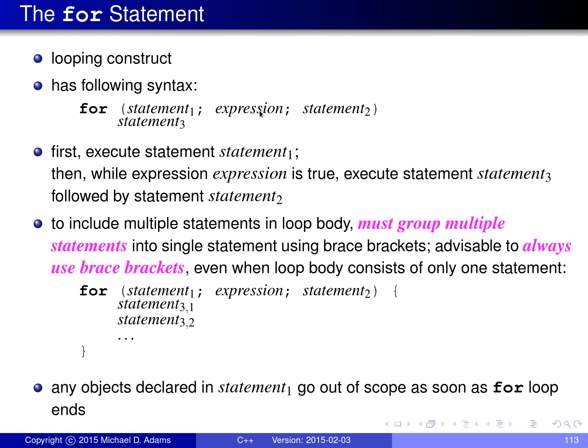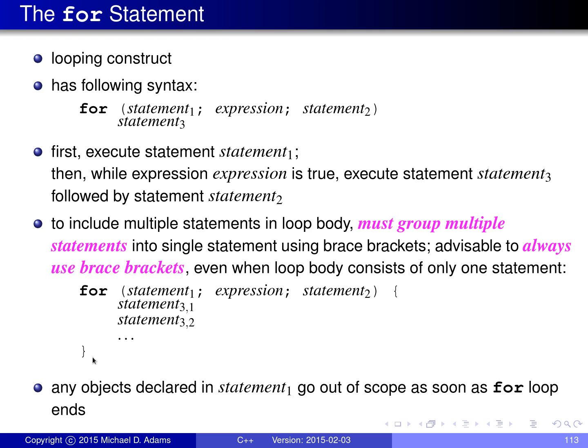And just like with most other constructs that we've talked about so far, control flow constructs, if we have multiple statements that we want to put inside the body of one of these constructs, like if we want to put several statements in the body of a for loop, we have to enclose them in brace brackets, which effectively groups multiple statements and logically treats them as a single statement.